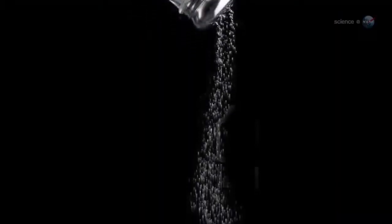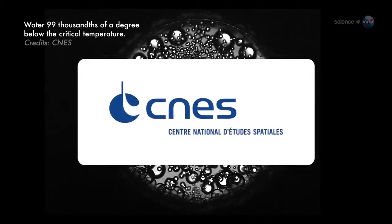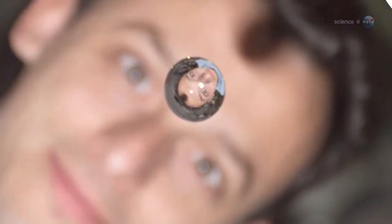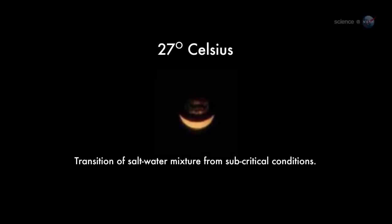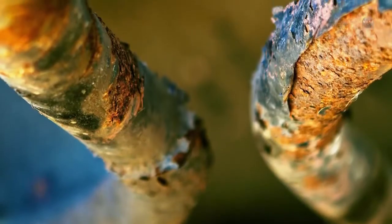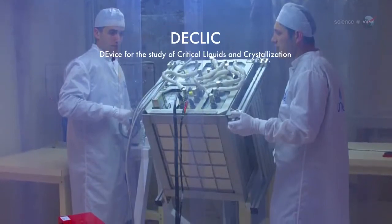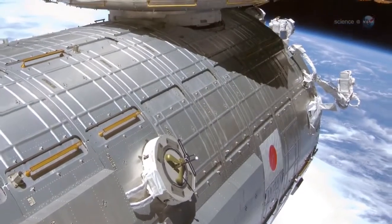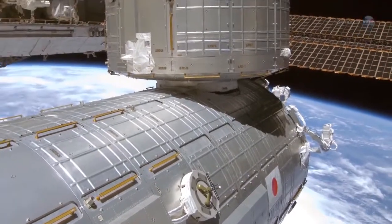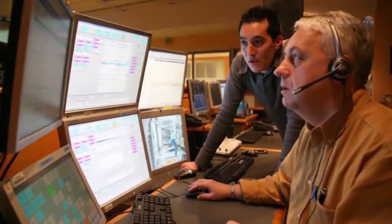Dealing with salt is the ultimate goal of the supercritical water mixture experiment on the space station, a joint effort between NASA and the French Space Agency. "By studying supercritical water without the complicating effects of gravity, we can learn how precipitating salts behave on a very fundamental level," says Hicks, who is the principal investigator of the experiment. "We might even be able to figure out how to draw salt away from corrosion-sensitive components." The experiment, which uses French-built hardware located in the station's Japanese experiment module, began during the first week of July 2013. It will continue for a full year in a series of 6 test runs, each lasting approximately 15 days.